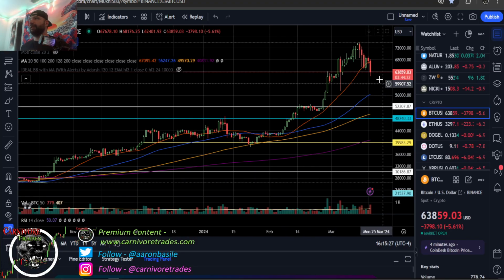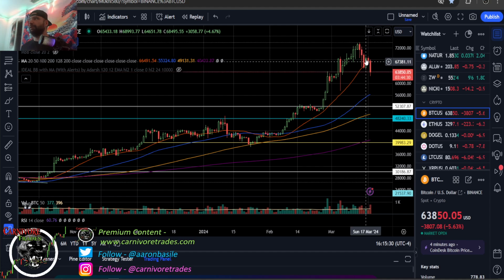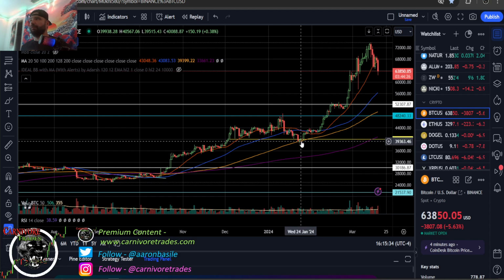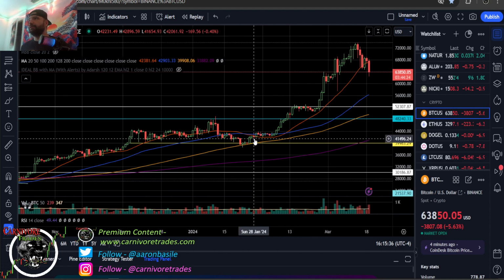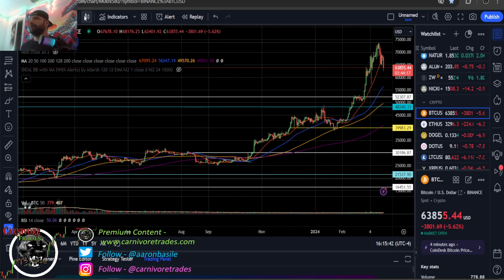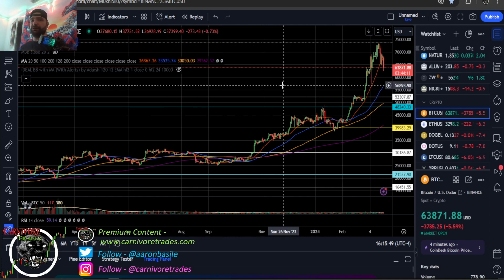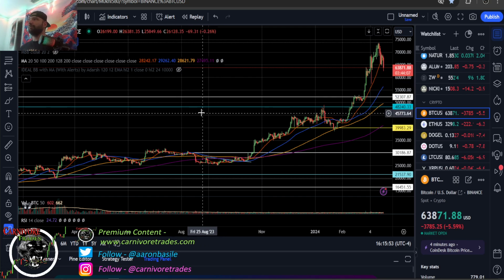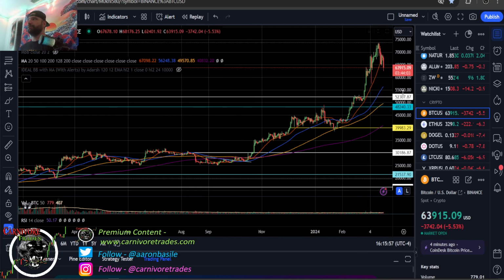Bitcoin finally did some damage here, so we have a lower low, and we're below the 20 MA for the first time since, even like before the breakout really. So like January 28th. Yep. So a little damage there. Again, I talked about my concerns on the weekly. So that is something to keep an eye on. We closed below 69 on the weekly. So we'd never close the week above new all-time highs. Again, it's not like the end of the world, but it's just something to pay attention to.